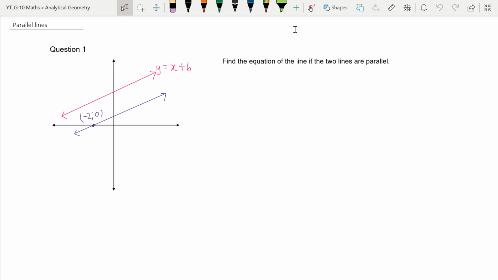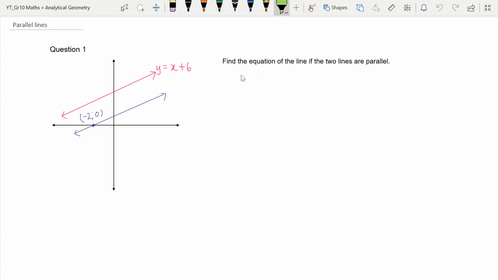If you feel a little bit lost in this section when we look at parallel lines and in the next lesson on perpendicular lines, it just means that maybe you missed a little bit of information with your grade 9 straight line graph, or maybe your teacher called it the linear function. If that is you and if you feel a little bit lost in the next two videos, just refer back to grade 9 linear function or the straight line graph. It just means that you've got a gap in your knowledge there, and we don't want you to lose out on marks for your analytical geometry because you missed something in grade 9. Okay, so let's get going with this question.